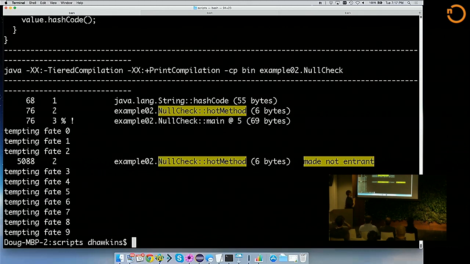Third null, and it's deciding, no. You do not know what you're doing. Apparently nulls are a regular thing for you. I'm going to make this method not entrant. It doesn't have a better one yet. It's just saying, this one doesn't work for you. What I thought was going to be true is not true.